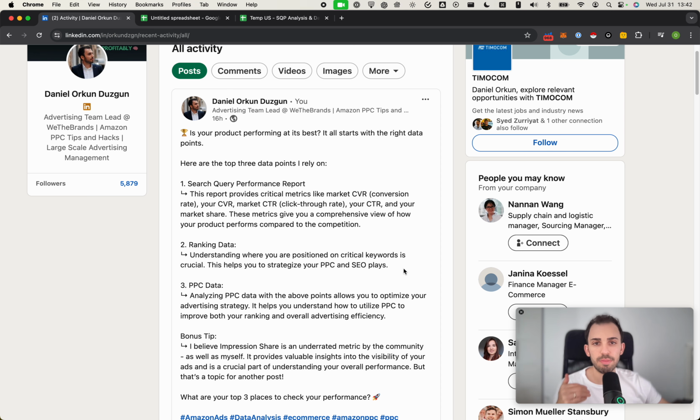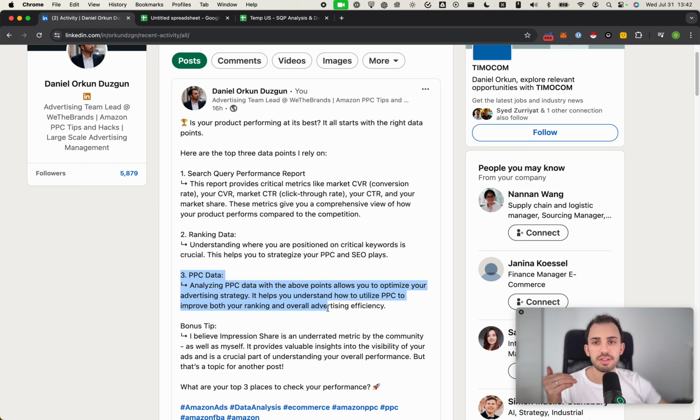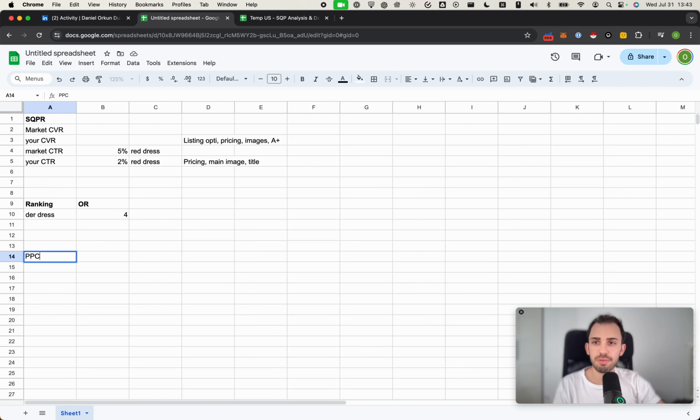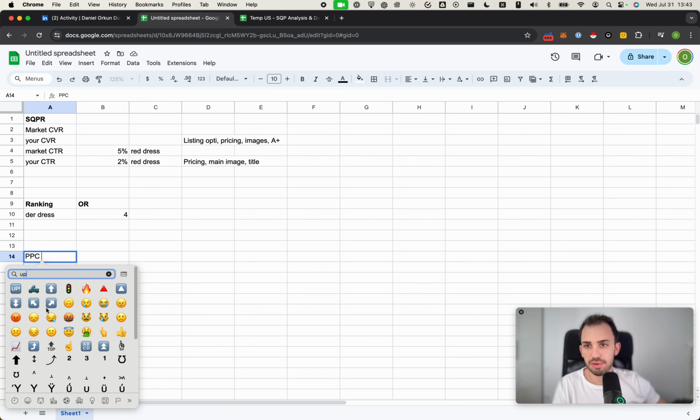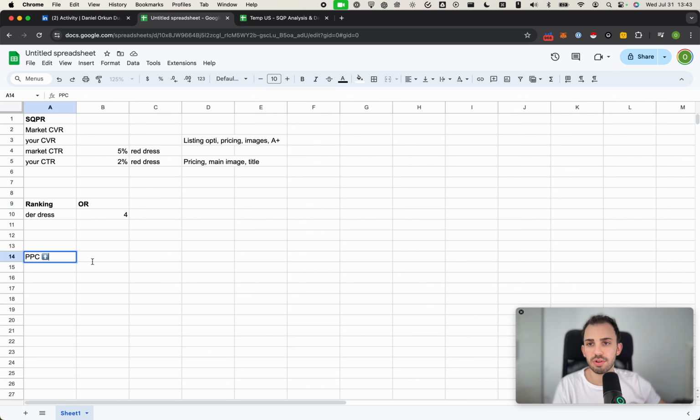And then on top of those two, when you combine this with the PPC data, where your actual advertising spend is, advertising sales, ACOS, cost per click, overall conversion rate of the PPC data, and click-through rate of the PPC data, this will right away show you if you're actually going in the correct direction. So let's say your PPC is going up.